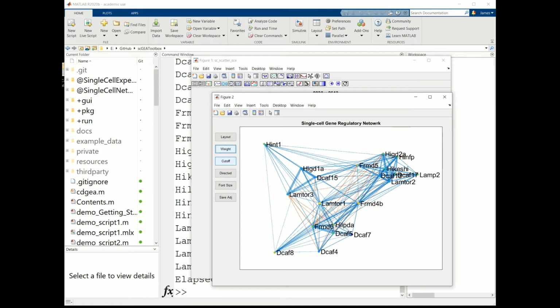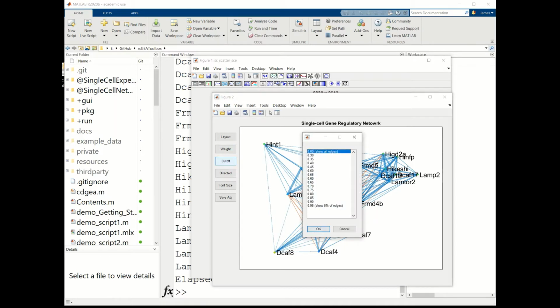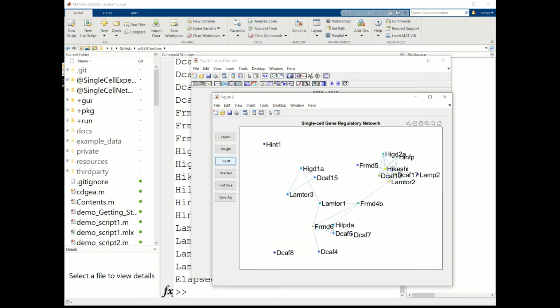If I use an 85% cutoff, then only 15% of the edges will be left on the plot.